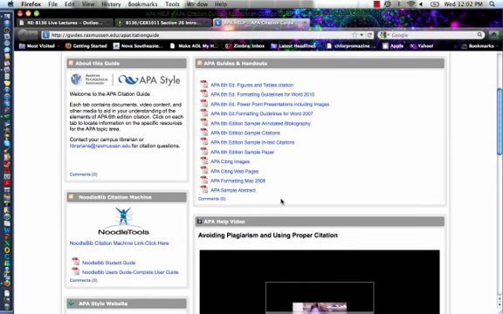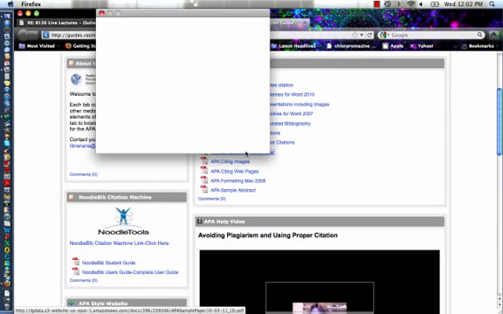Another great tool that you'll find on this site is the Noodlebib. This can help you to format your citations as well. For specific questions as to how to use this particular tool, you'll probably want to address the campus librarian or the online librarian for specific citation questions. Let's go ahead and open up the APA 6th edition sample paper.